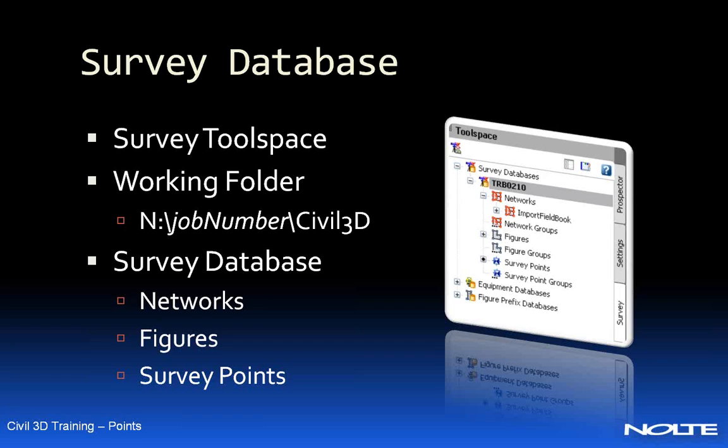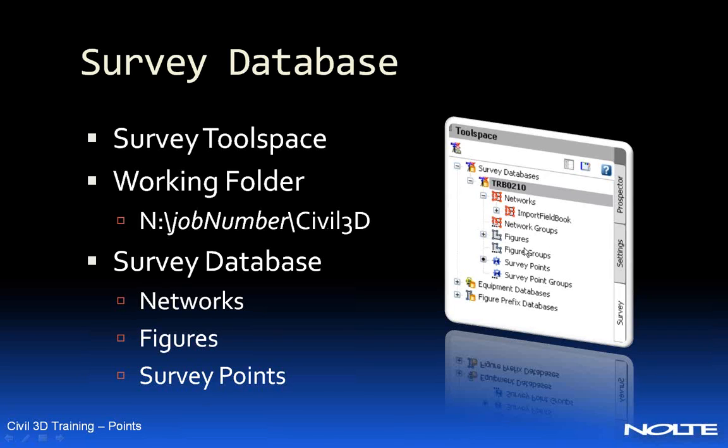You can change, say, the coordinates of your control point, update the network, and then all of the data tied to that network will also update. I don't have enough time today to go into any more detail on this. I plan on having future sessions where we will talk in greater detail on editing survey databases, editing networks.